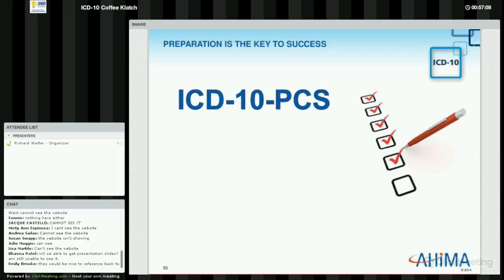All right, perfect. So hopefully there are some hospital coders on the line, and if there aren't, that's okay. I want to preface all of this with: ICD-10-PCS really provides a window of opportunity for coders and coding professionals. This system has changed so much from ICD-9 that there's not a lot of literature out there about it. Aside from what Whitney showed you with the references, there's not a lot of literature. So we're kind of all on the same playing field.